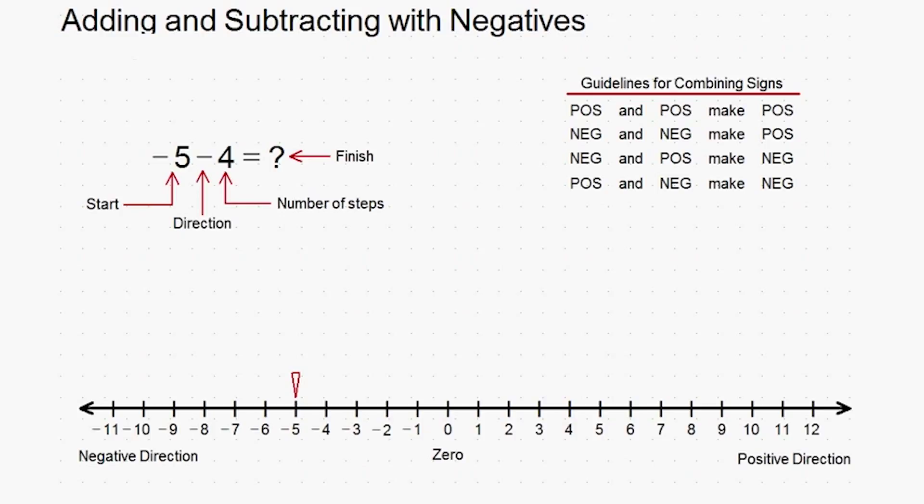We're looking at a negative sign, and if you recall, that means we need to walk to the left for 4 steps. And how did I know how to take 4 steps? Well, that's what the last number tells you. And as you can see from the diagram, if we start at negative 5 and take 4 steps to the left, we're going to end up at negative 9. And that's the final answer.